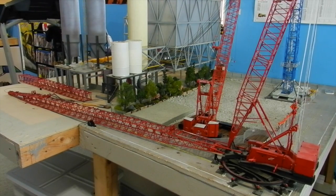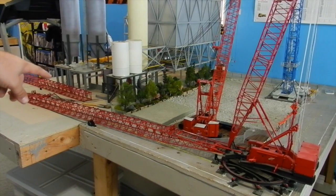I'm going to show you how you can fix your 4100 ringer, where you can lower the boom down a little more. I've noticed on the real 4100 ringer that they only string the bridle twice on the sheaves and go back up to the mast. They don't go through all three or all six sheaves. So I'm going to show you how you can do that on the model.